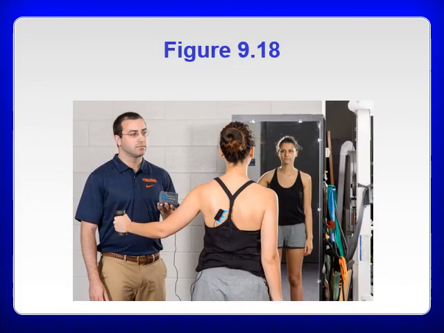Here's somebody using both a mirror for some visual biofeedback and using the EMG to do so. As you look at this picture, you can see here's your pad. You have your two active leads and your ground all on there. This is right on her lower trap. This is a common thing to do with rotator cuff. People can't get good contraction from their lower trap, which then they don't get good upward rotation. And here's the unit right here.